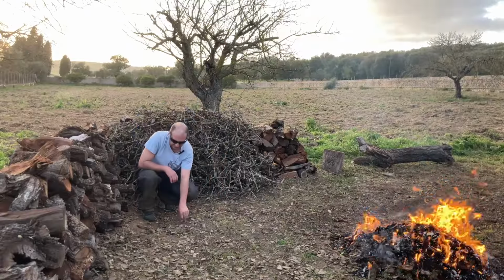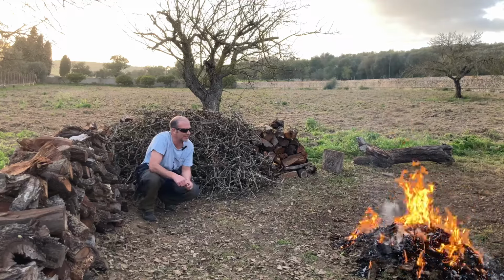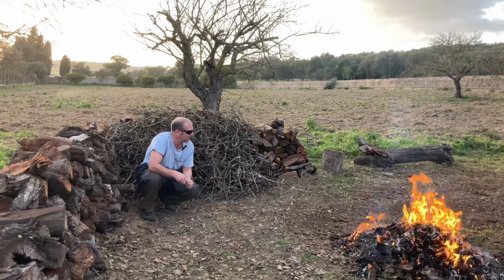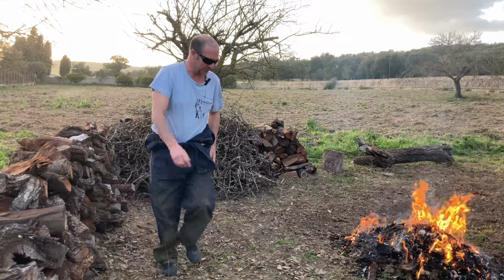I think that's us pretty much sorted for now, which is cool. Looking very tidy, which is nice to see. It's going to be lovely doing the cooking in this area now. Now it's all looking nice. Okay, I'll take you on a quick walk around, show you what I've done.